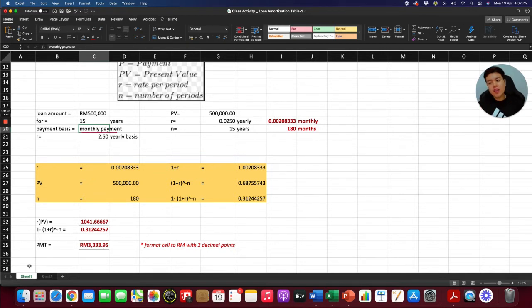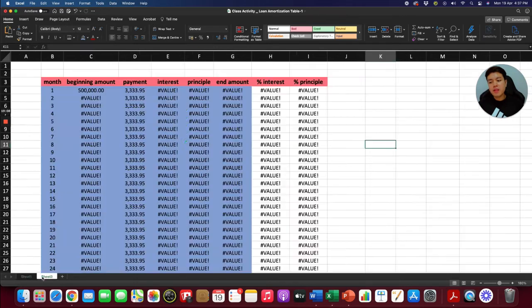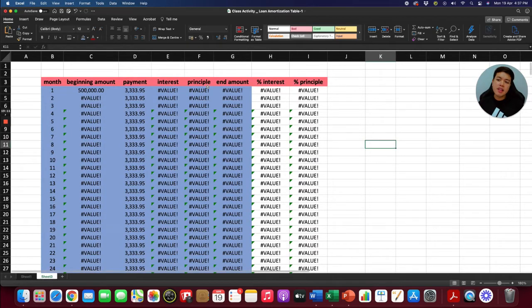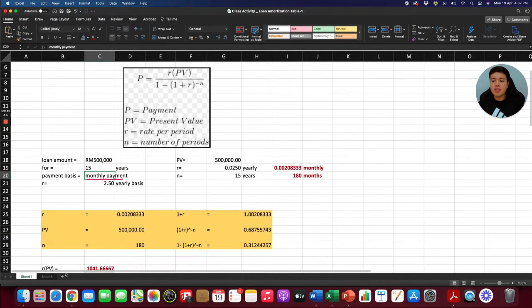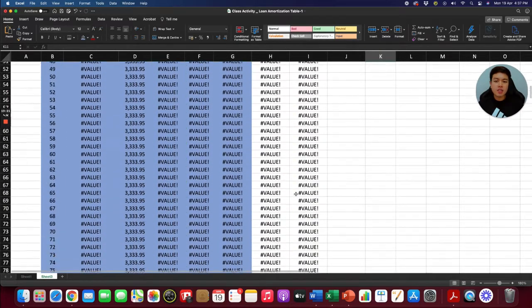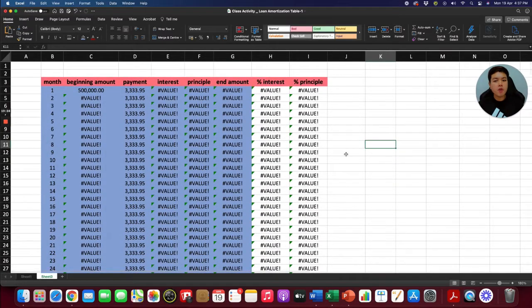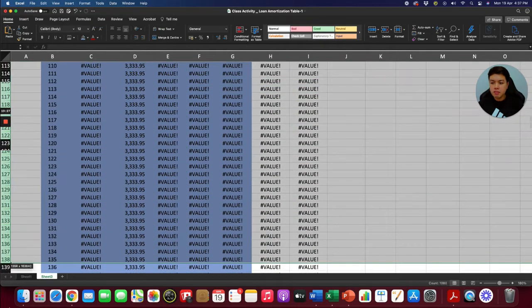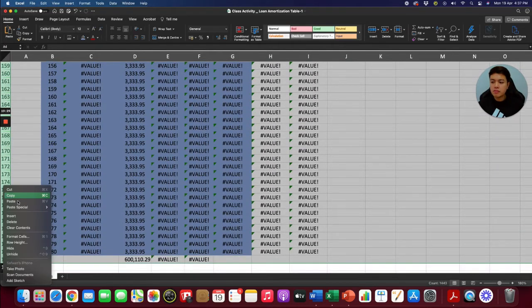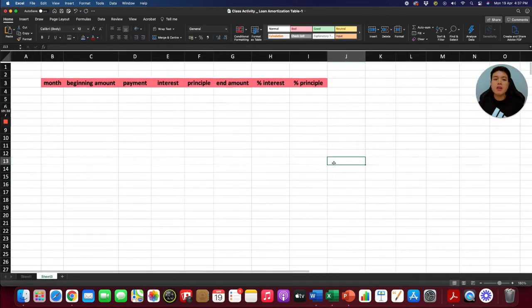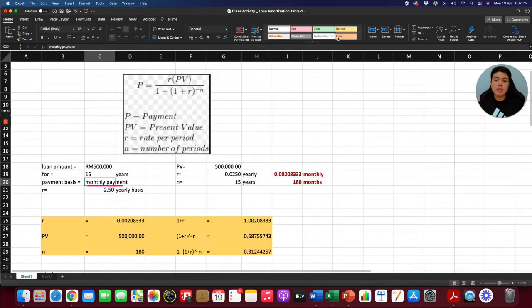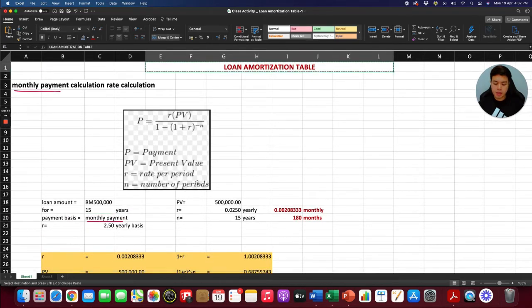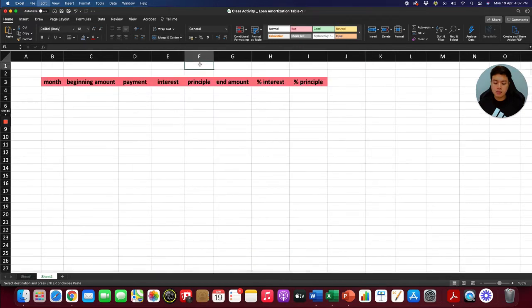So now the next part is I'm going to show you this. Okay, this is what we'll be looking at actually. Alright, your loan amortization table. So this is what we call a loan amortization table. So let us prepare them from scratch. Let me delete. Okay, so in order for you to prepare a loan amortization table, so let's see, I copied this cell.